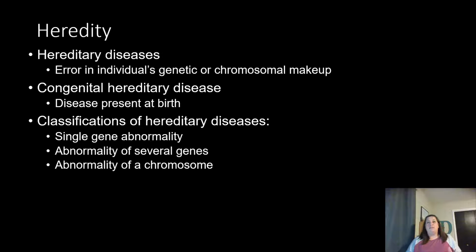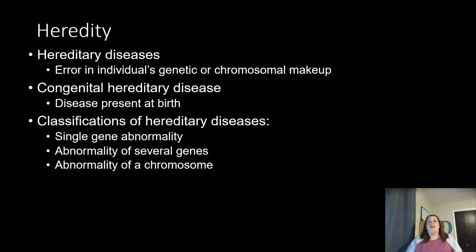We also can have an abnormality in several genes. Several genes could cause issues in multiple areas of the body. Several genes might be like a deletion, where we're missing a piece of a chromosome. So something like missing a piece of chromosome 5 causes the issue with what we call cri du chat, or cry of the cat. We also could have an abnormality in a whole chromosome. Okay, so when we look at a chromosome, we could have too many. These are known as like trisomies. You have 3 copies of the chromosome when you're only supposed to have 2. Down syndrome is an example of this.